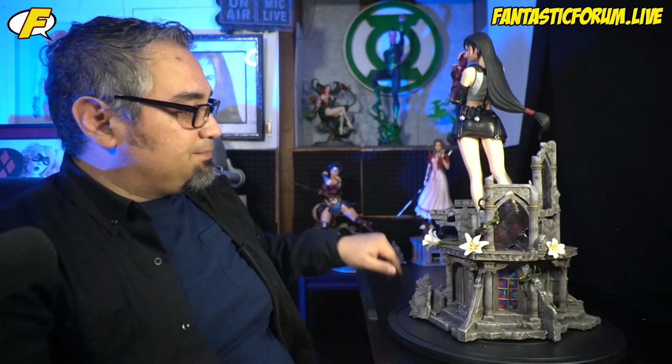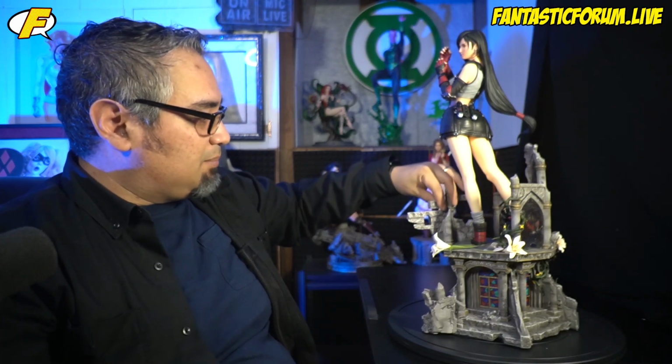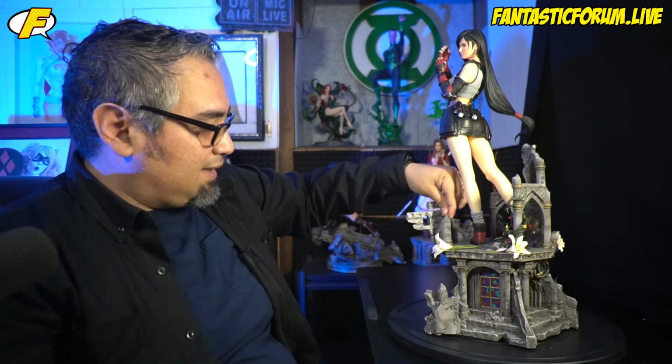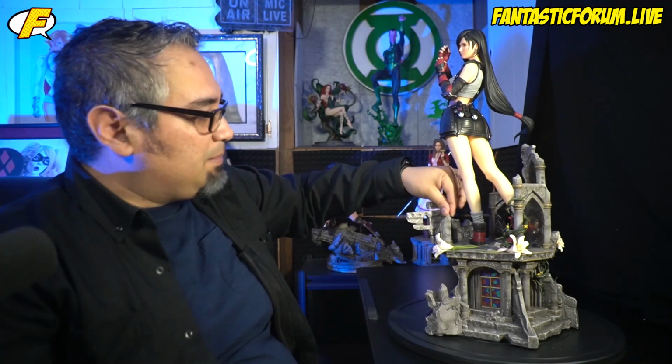And after that snapped off, all these little hairs coming out, like I was just nervous about touching them because they're thicker, so they shouldn't snap off. But at that point, you're just paranoid. These vines were a little bit weird to put on, but other than that, everything goes on pretty sturdy. It's got some strong magnets, like this one. It wiggles a little bit, but the magnet really holds it in, which makes me wish they had put magnets under her feet, because like I said, she does kind of wiggle a little bit. That's fine. She's not going to be spinning around or being manhandled too often, so I think all in all I'll be okay.